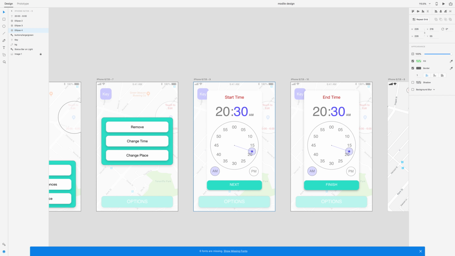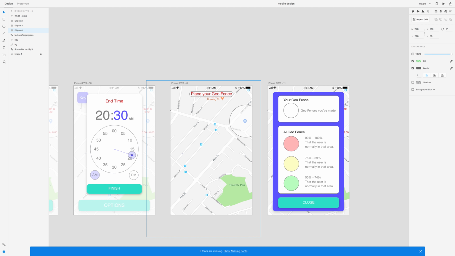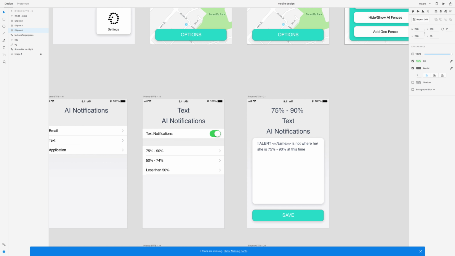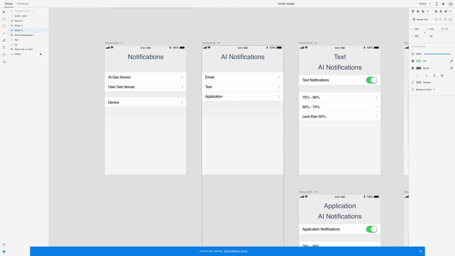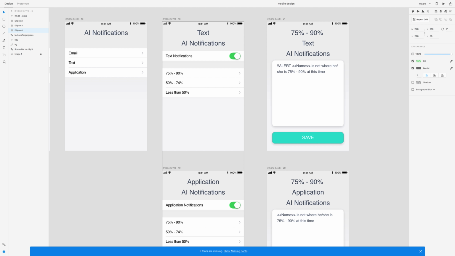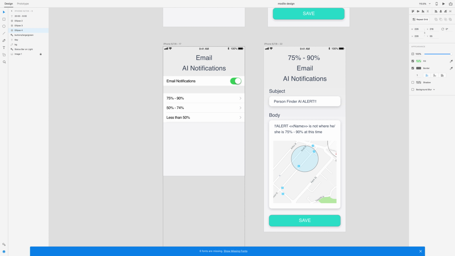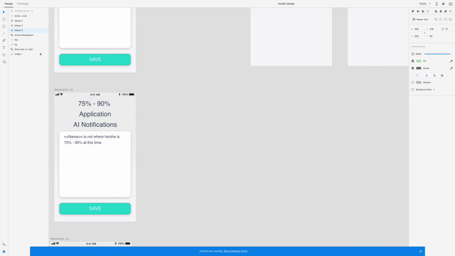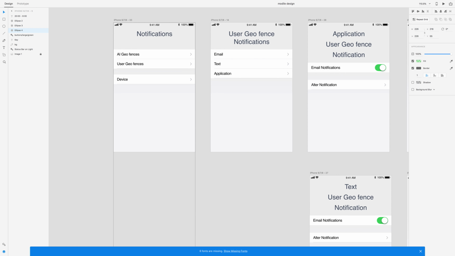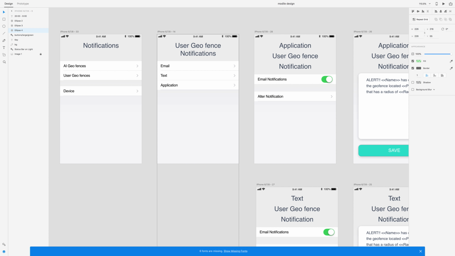In terms of that, this would be changing the time, placing it, and then we have a key. Now for our notifications, slightly different. For the AI notifications, we've got the different percentages, but we've also got different notifications and how they can be set, because they are fundamentally different mediums of getting through. You can also turn them off, and that's really important because there'd be nothing worse than turning off the notifications because you just get annoyed by too many of them.